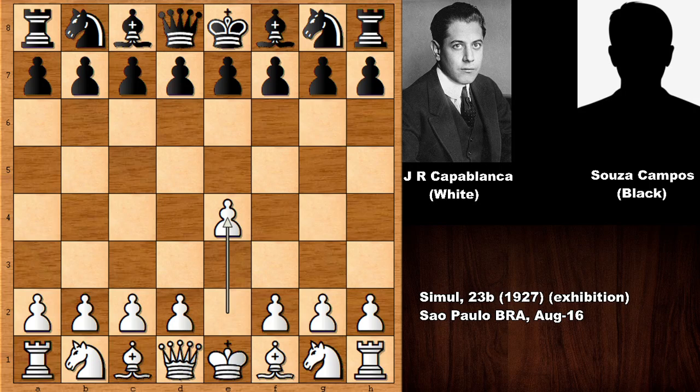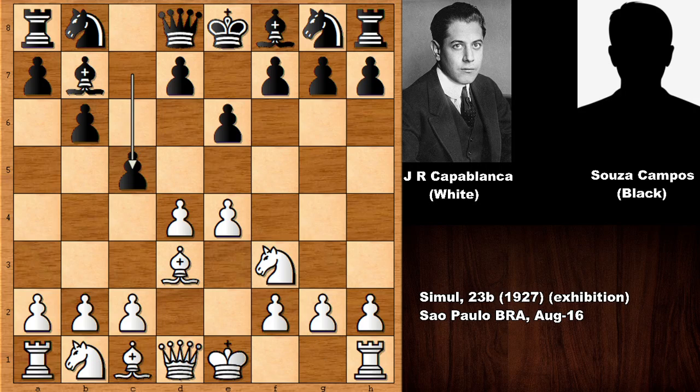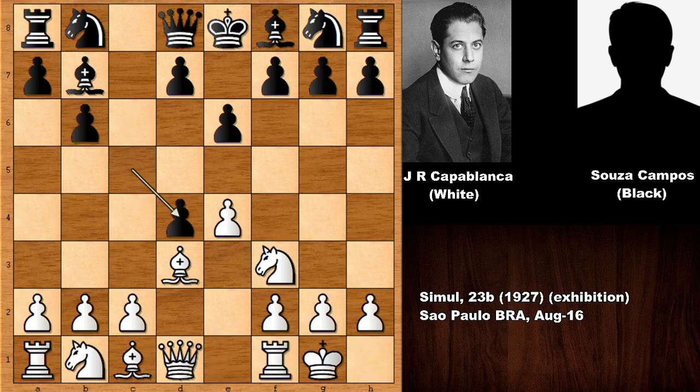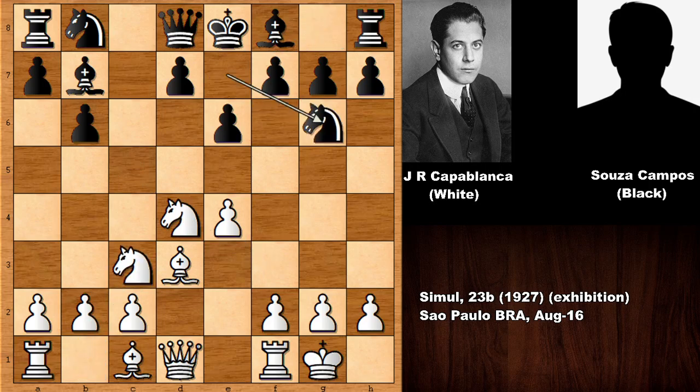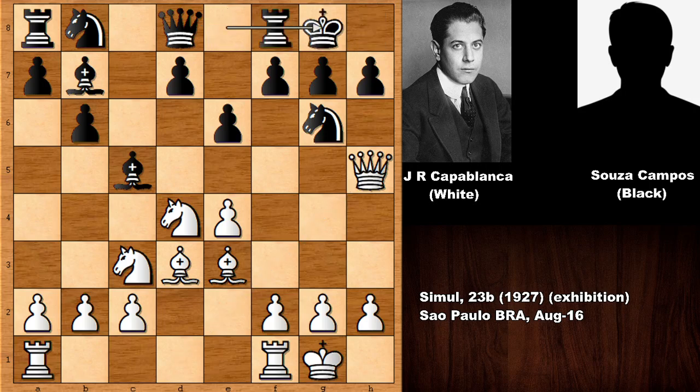So Capablanca starts the game with e4, we have b6, and this is the Owen defense. d4, developing the bishops, e6, developing the knight, charging at the center, and Capablanca castled. c takes on d4, knight takes on d4, developing the knights, developing the bishops, and then Capablanca is activating his queen to h5, and black castled, centralizing the rook.